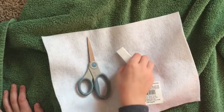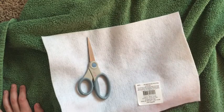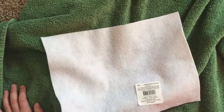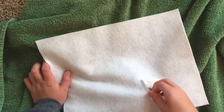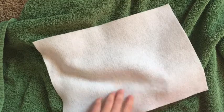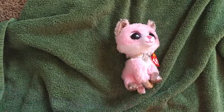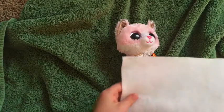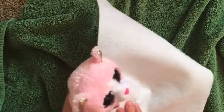Start by cleaning off your workspace, putting everything away, so we are just left with the felt. You want to take off the sticker. Get your model. You want to leave a strip at the end to make it amazing. You want to be able to wrap it around all the way. So you can see it can wrap all the way.